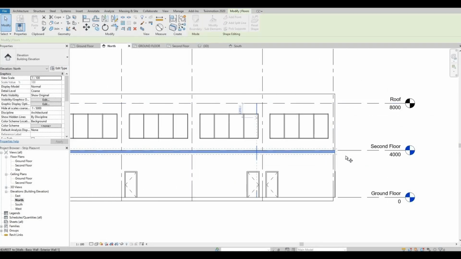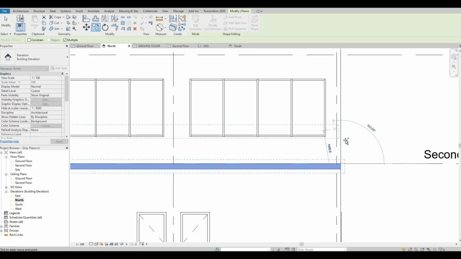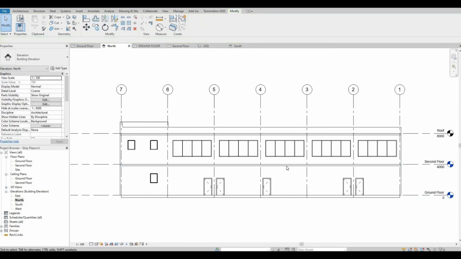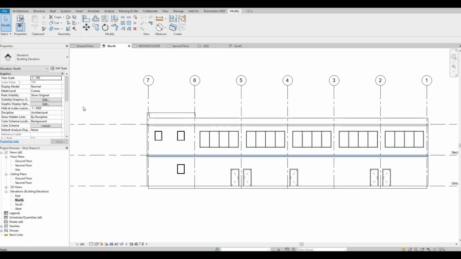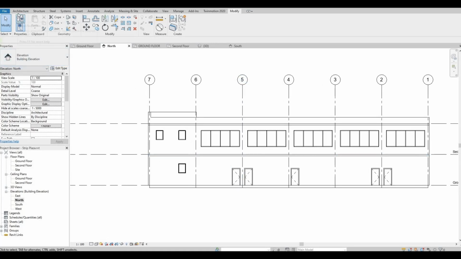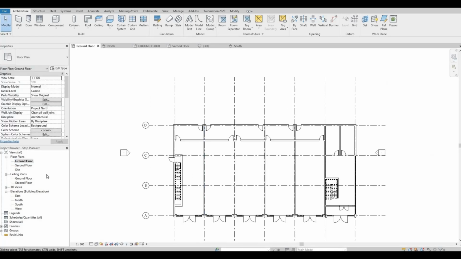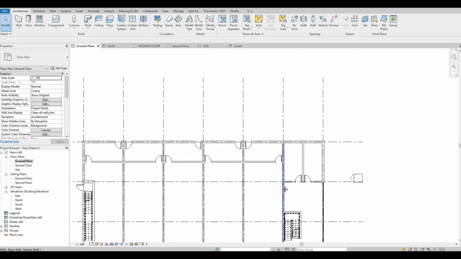And then copy. And then go back to ground elevation.